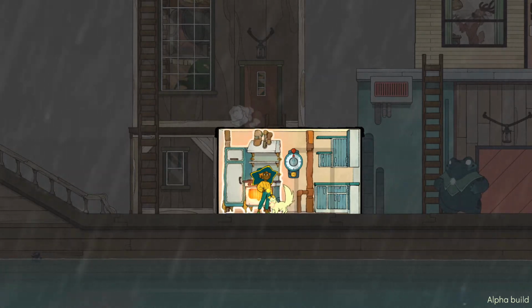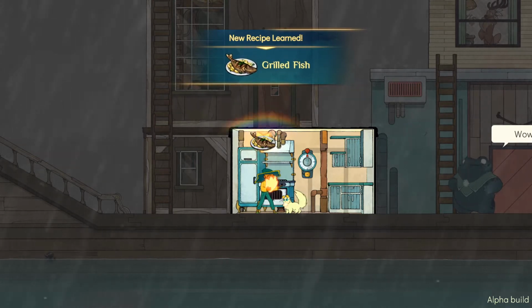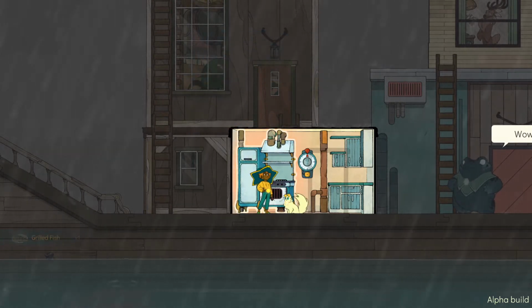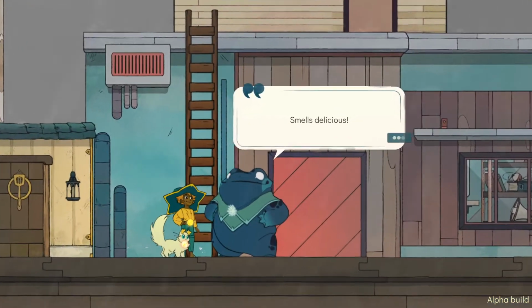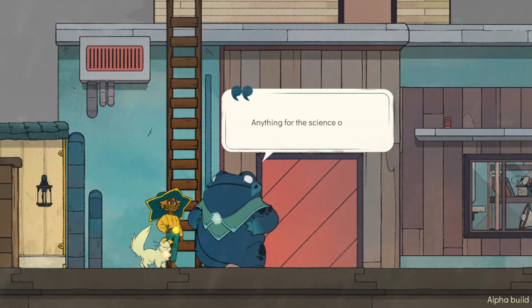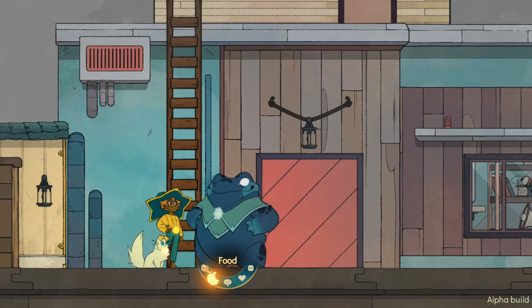Nearly done now. Now we're done. New recipe learned, grilled fish. Okay. This guy's excited. Okay, he wants to be the guinea pig.